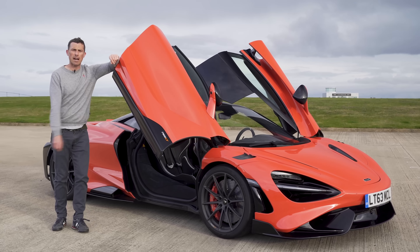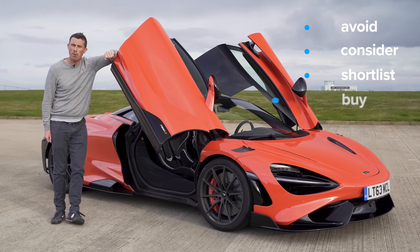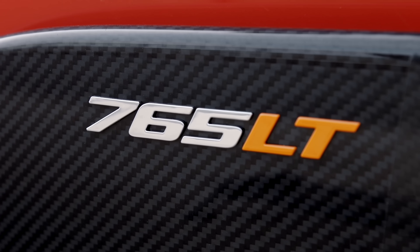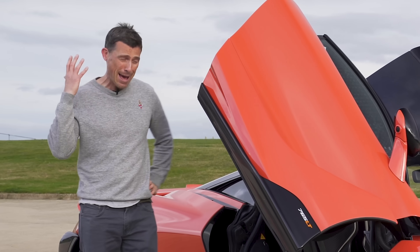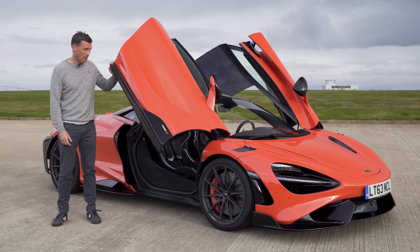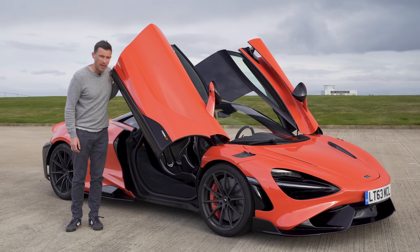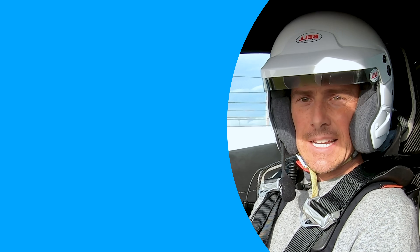So what's my final verdict on the new McLaren 765LT? Should you avoid it, consider it, shortlist it, or just go right ahead and buy it? Well, if you want to buy it you need to be quick because there are only 765 of them and they're selling out very fast — not surprisingly, because it's an absolutely amazing and exhilarating car. It'll surely be collectible, but if you do buy one, don't stick it in storage — drive it, because you will love it.